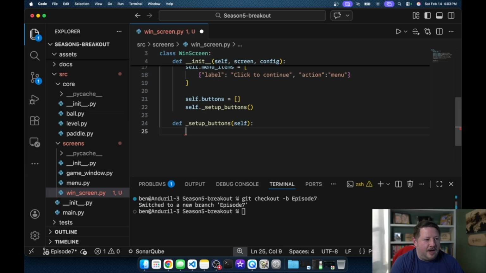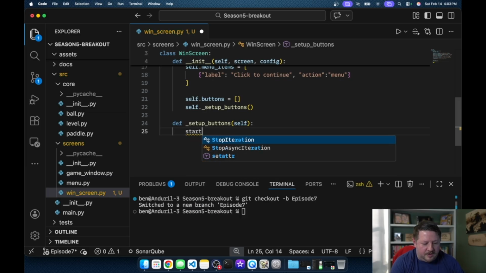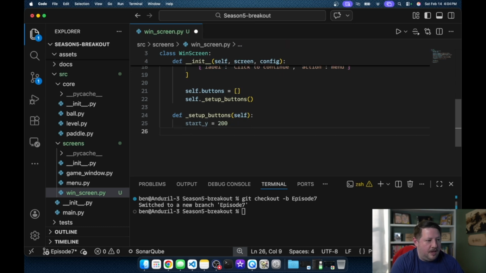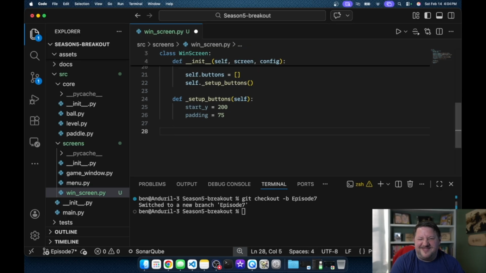So we're just kind of doing, here's your start_y equals 200, and your padding equals 75. These are kind of just default values that we're throwing in here. We could be a lot more flexible with this, and in the future we might need to be, which is why I'm leaving it in here this way. But out of the gate, this probably is a little bit of overkill.